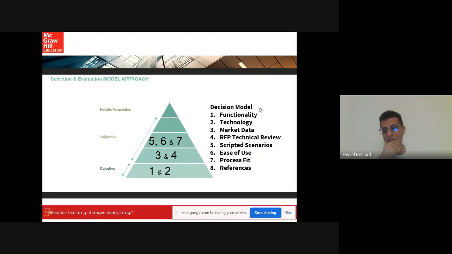Then ease of use is number six. This is subjective, not objective. Some people like to use it this way. Some say, oh, that's a difficult app to use. For others who use this app or had a similar app, it's easy. So it's just subjective. And process fit is, sometimes you want your process to fit this application, and sometimes the application adjusts to your process. Where are they supposed to meet? It's subjective; it depends on the people who are looking at these apps.